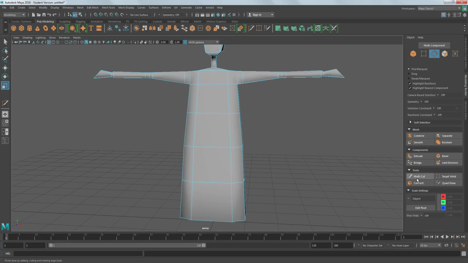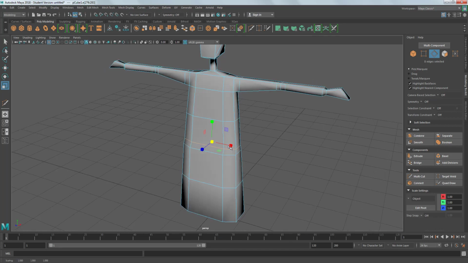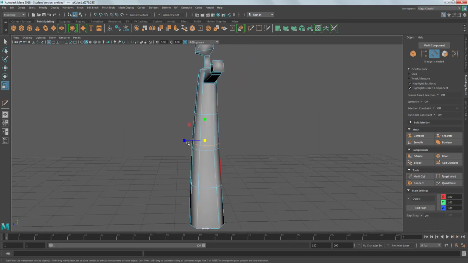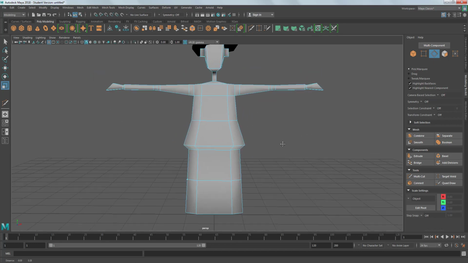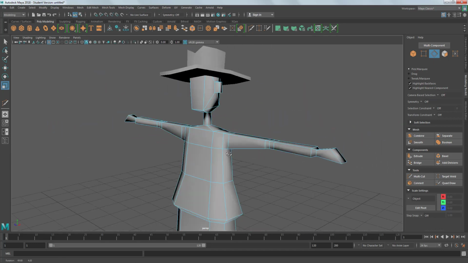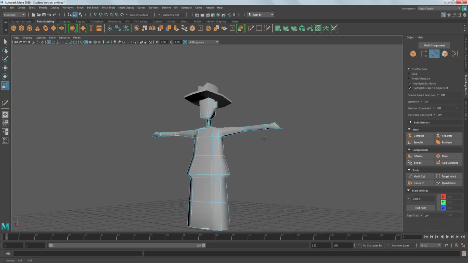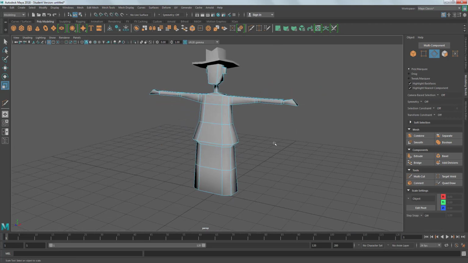If we put another edge loop in here, for example, and then I pick that edge and scale it up, we can make him look like he's got kind of a jumper on or something. You know, you can start to get shape and form to your characters quite quickly. So it's quite a nice way of working, just putting edge loops in and starting to sculpt.